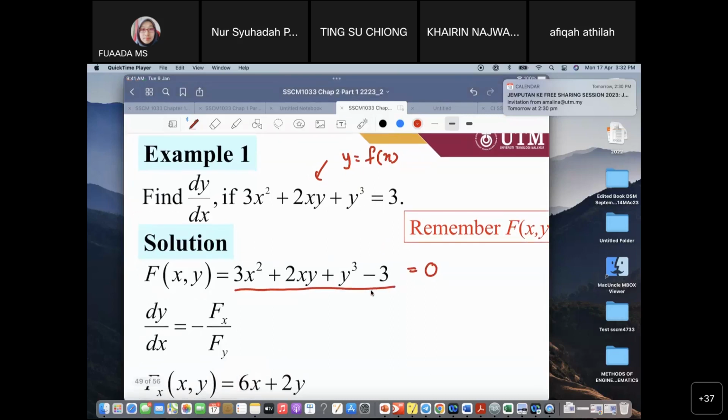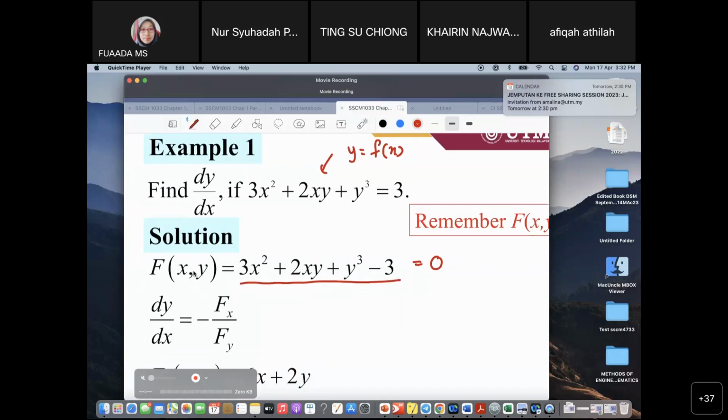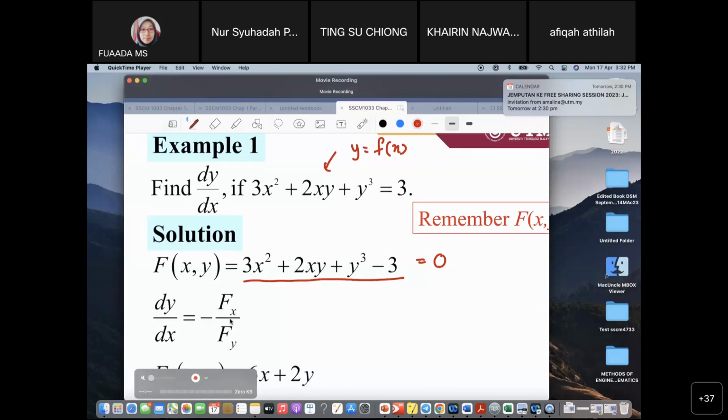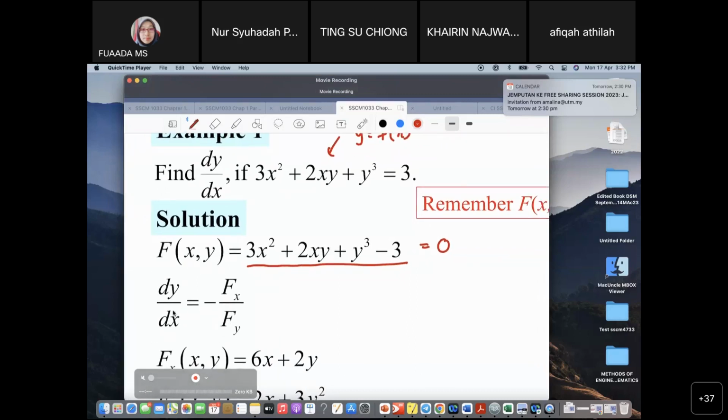Okay, so now we have a new form of function. We got two variable now. Because kita assume x dengan y sekarang di sama level. Both are independent variable. Asalnya y is a function, x is the independent variable. But once you want to implement this formula, you must rewrite into this form, which is y dengan x dia sama taraf sekarang. Same level. So, after you rewrite to be 0, now we look at the formula. So, the formula asking for finding dy over dx. So, the formula, don't forget, I mentioned just now, must put the negative. Ini yang biasa student buat careless mistake sebab dia terlupa nak letak negatif.